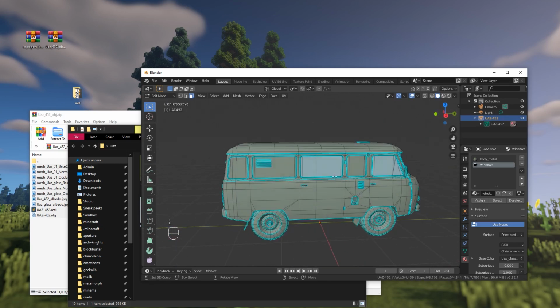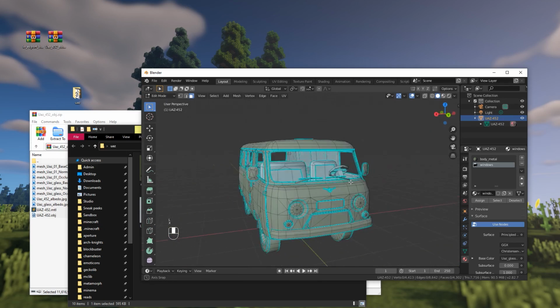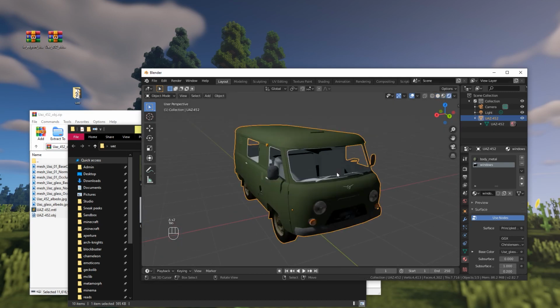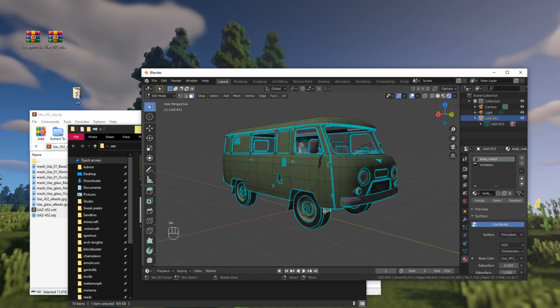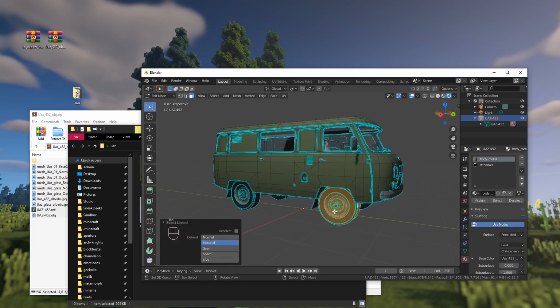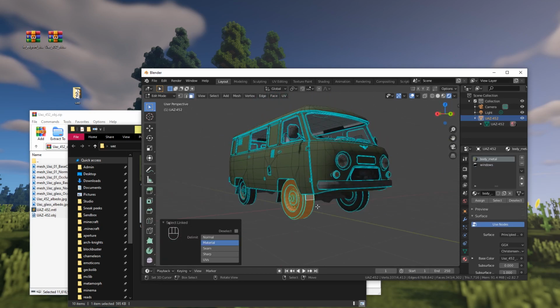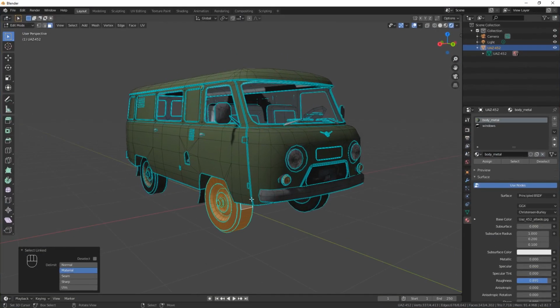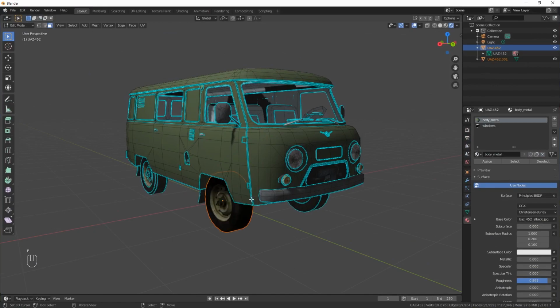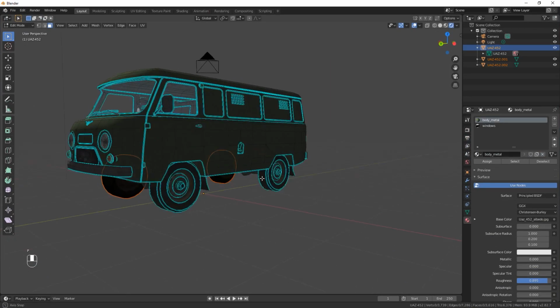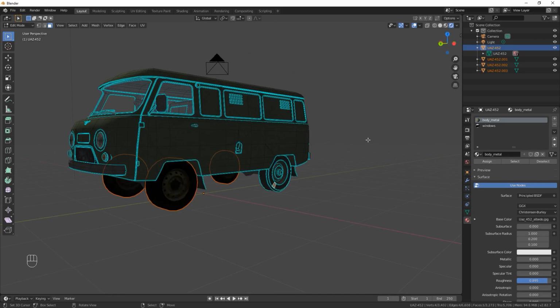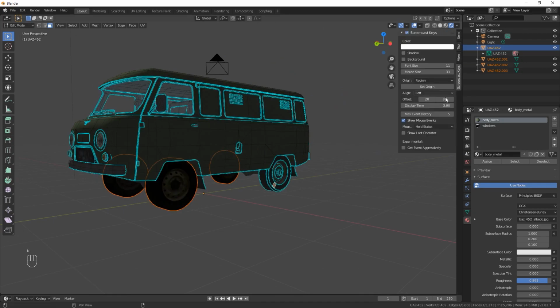Now, once the model is fixed, we can get to separating wheels from the main mesh. If your model already came with wheels separated, skip to the next section. This can be done by selecting wheels via linked selection, the L key, and separating by selection, which is the P key. Repeat this for all wheels. Let me move the screencast keys widget a bit, so you could see it more clearly.